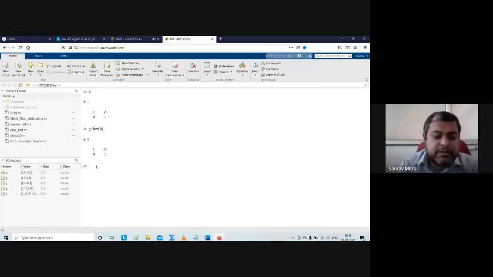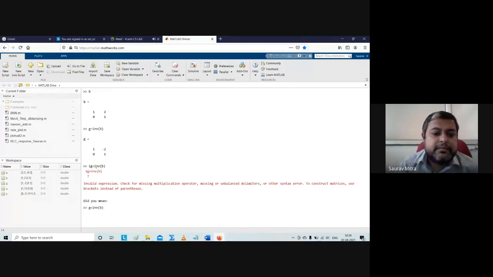Another thing you can do is write 1G is equal to inverse of B. Understandable? So 1G is a wrong way of defining a variable. Okay, 1G cannot be the name of the variable. Instead, you do G1, or you can do F1.